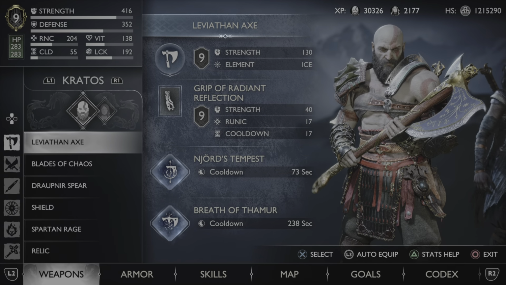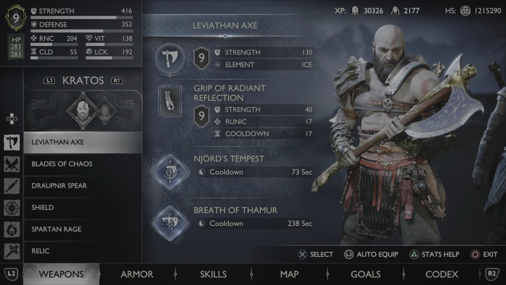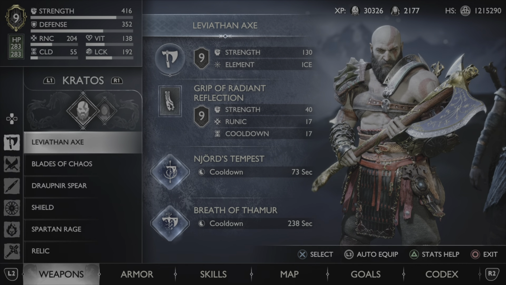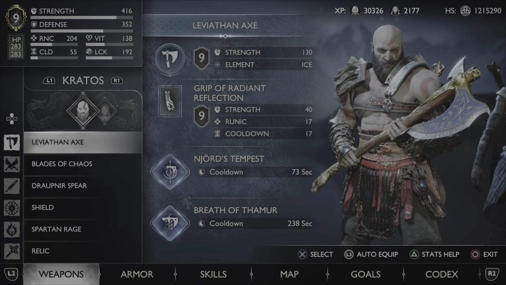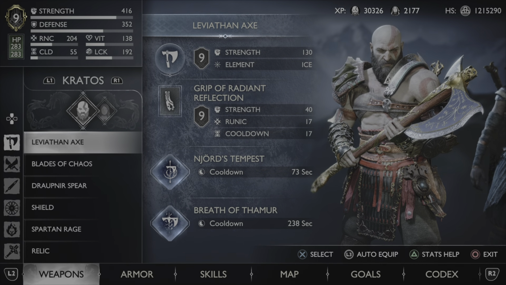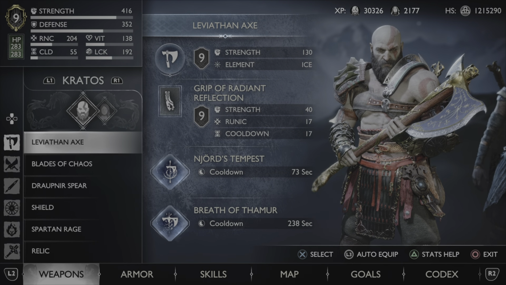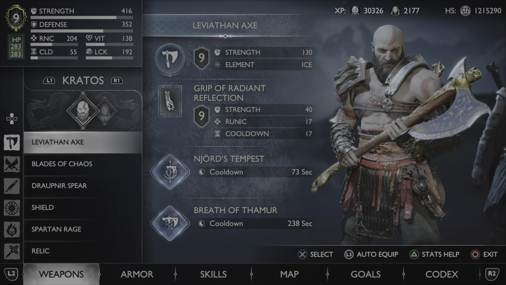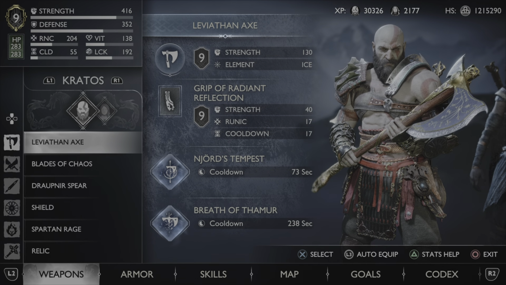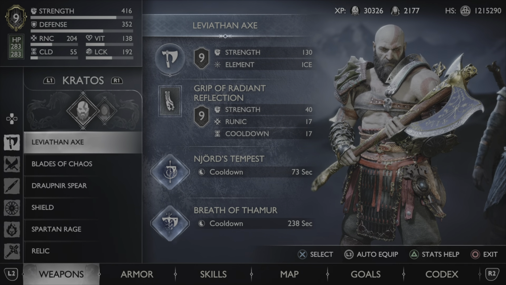Okay, so first off, we're going to talk about the Leviathan Axe. We're using the two runic attacks Nord's Tempest and Breath of Thalmor. Now, Thalmor is really good as an opener, but it's not something that you want to use for most of the fight. Nord's Tempest is really good for interrupting enemies, including in their yellow status.